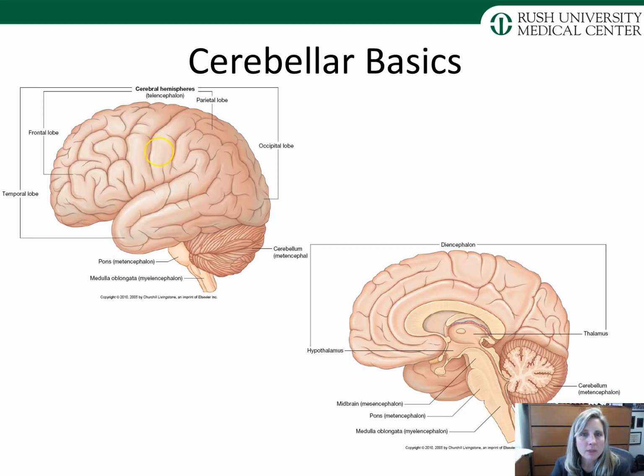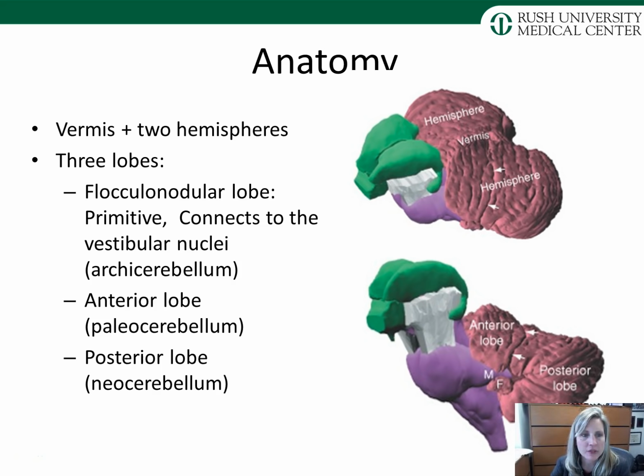So the cerebellum, again, sits below the cortical regions, and what you can see is that it has a little bit different appearance than the cortical gyrus. So you can see these folia, or these kind of lines that go across the cerebellum, and so if you're looking at gross structures, you can tell the difference and where you're looking. If you cut the cerebellum in half, you will actually see that there are divisions within the cerebellum itself, and we'll talk more about that in the next slides.